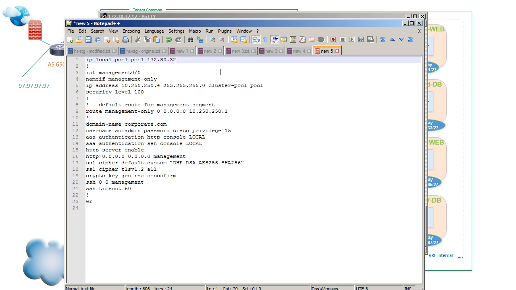So let's use 172.30.32 for our cluster pool.